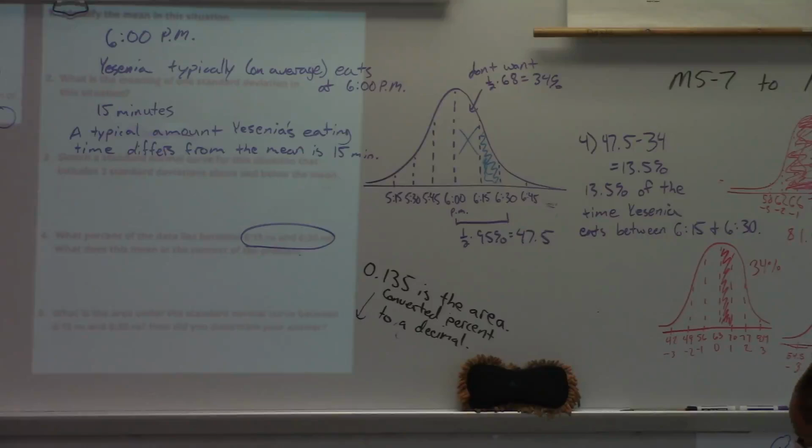And remember, what we just said is we don't want it. What do we do? When you don't want something, we subtract. We already halved it because we're only looking at half. So I did half of 95% to get up to. But then I had to do half of the 68% because I don't want this section. And what I don't want, I subtract that. Does that make sense? Yes, ma'am.